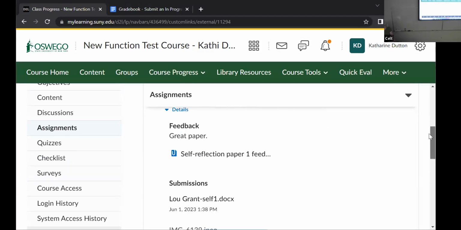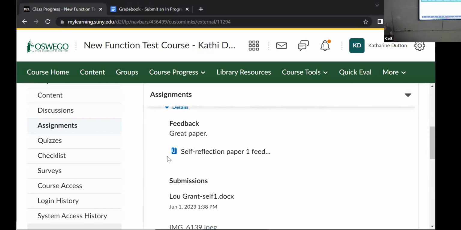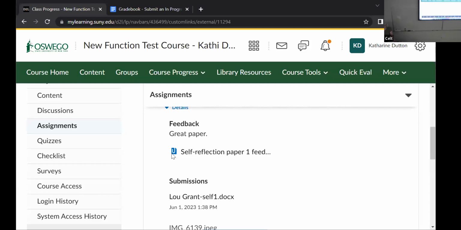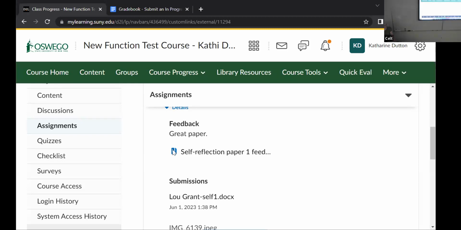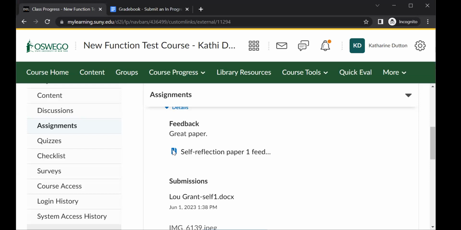So it shows up the audio with a little paperclip icon. What does the video show up like? Same thing, just a link? Same thing. So this is what students will see. So yeah, if you're using that, I'd suggest that you tag it like audio feedback or video feedback or something like that.